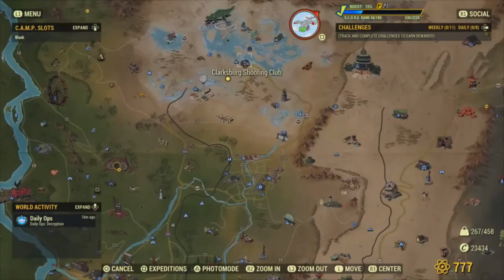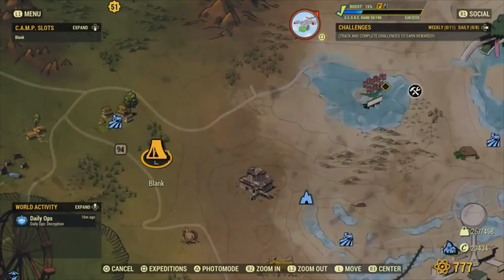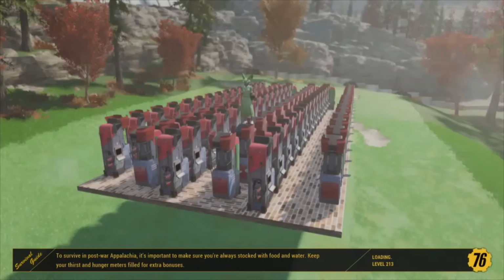Where is that at? It's all the way up over here. Anyway, doesn't matter, fast travel to it. So now I got two blank camps here, right?